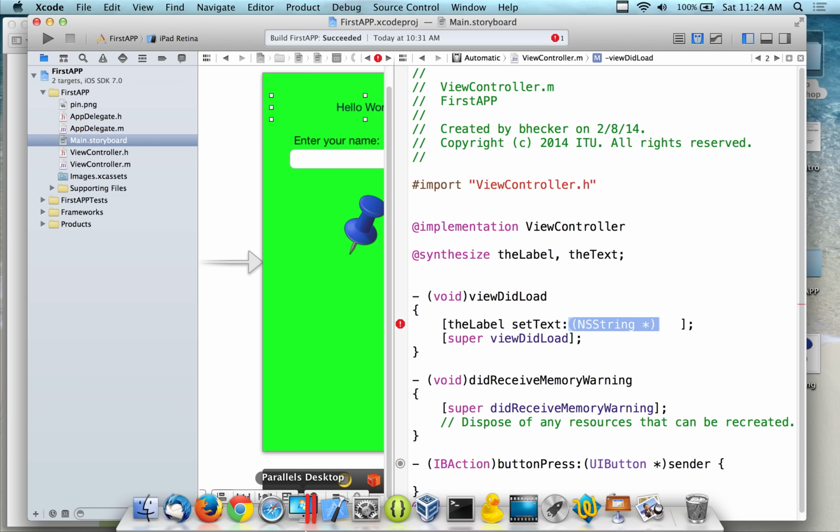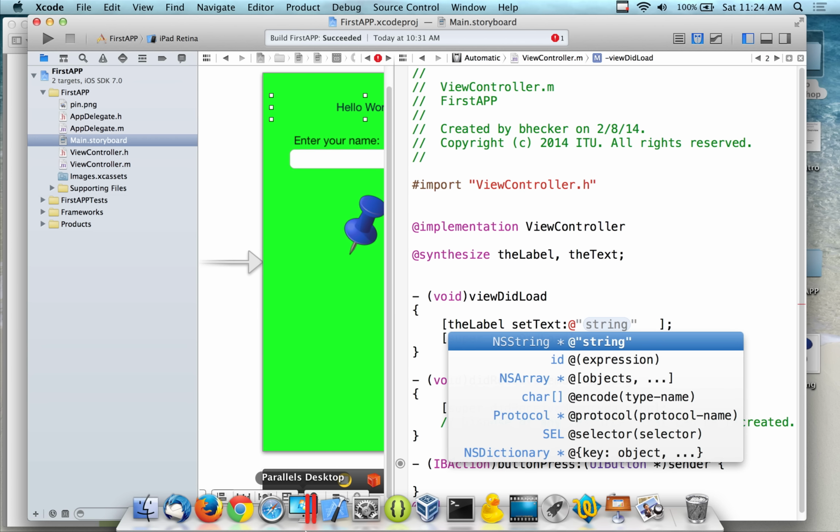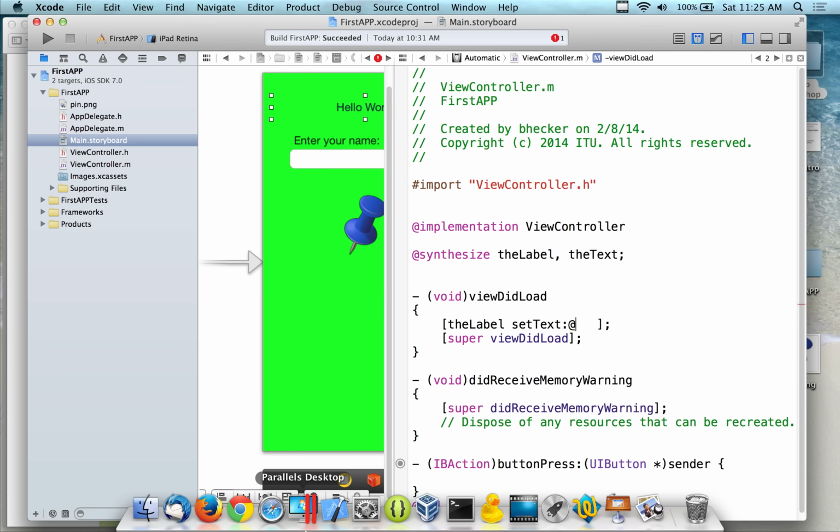We have this thing called an @ directive. It's a compiler directive. You're telling the compiler, give me a new string. Instead of saying NS string, new string, string is going to be equal to alloc init a new string, and all the other stuff, we can just simply tell the compiler, using what's called an @ directive, to give me a new string. It's an automatic way of telling the compiler you define the string and creating the string. It creates what's called a weak string, so it's garbage collected, so it's not too bad. You don't have very much control over it.